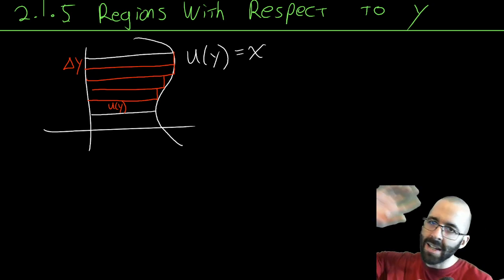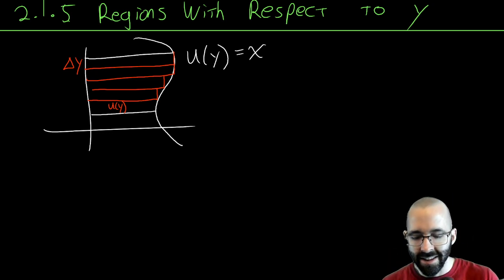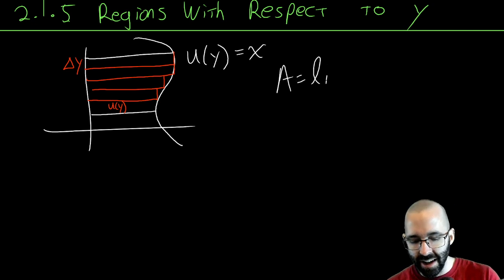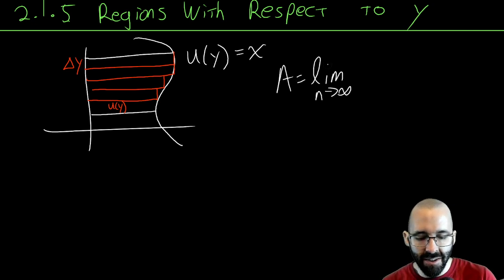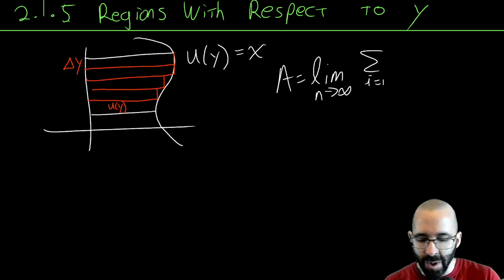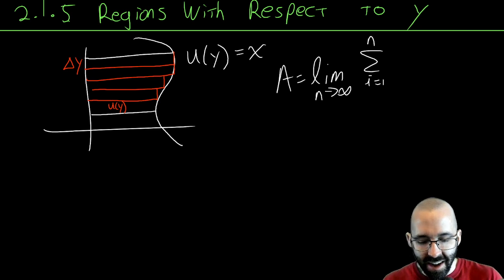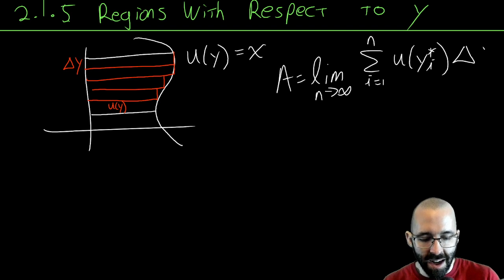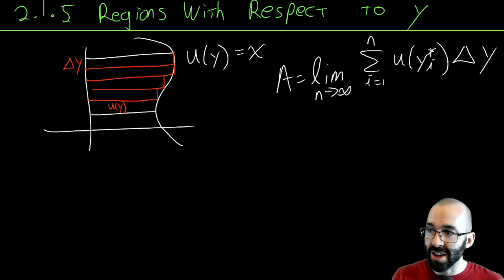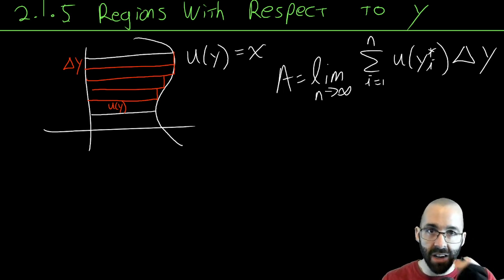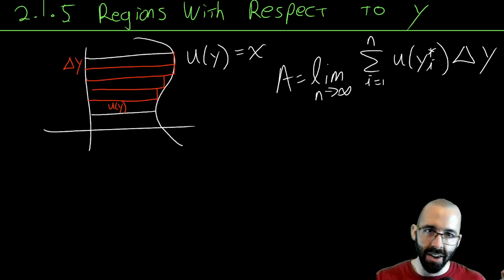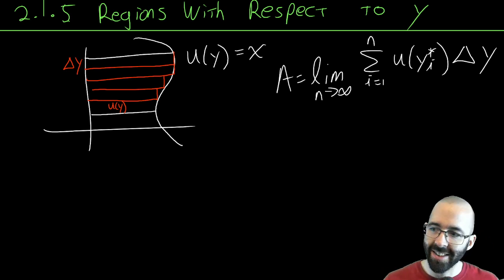And you can do everything we did in chapter 1 all over again. To say that the area, let's say we have n rectangles. Let's take infinitely many of these n rectangles. We can get a Riemann sum from i equals 1 up to n of this function evaluated at some place in that ith subinterval, times that delta y. And that's all true. You don't really need to focus too hard on it, but you can if you want. Everything we did for x can go for y as well. It's just kind of a reframing of perspective.